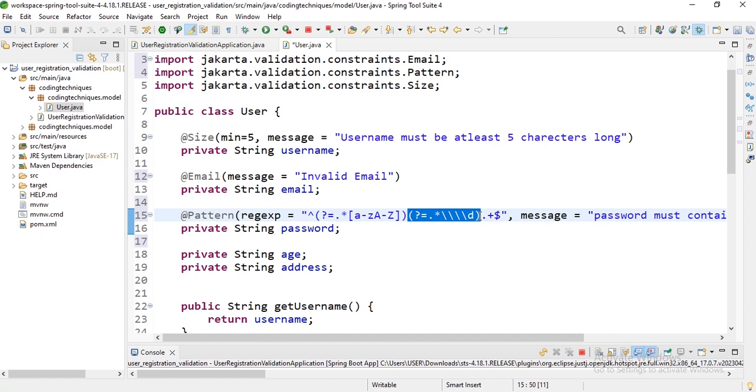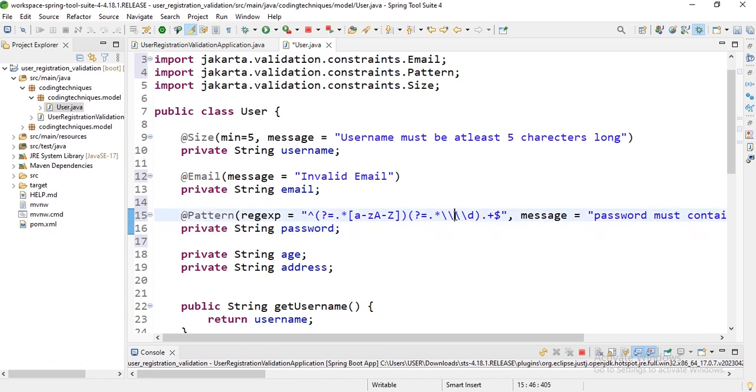So this is a positive lookahead assertion to check if there is at least one numeric digit anywhere in the string. It will check if we have any numeric digit in the string, and inside this we have this \d.